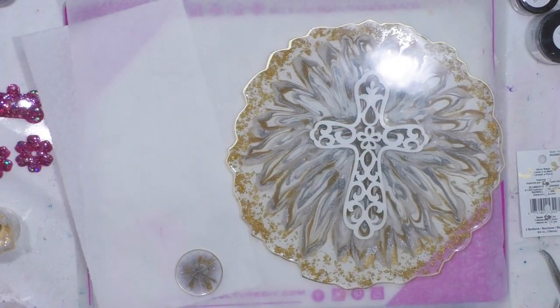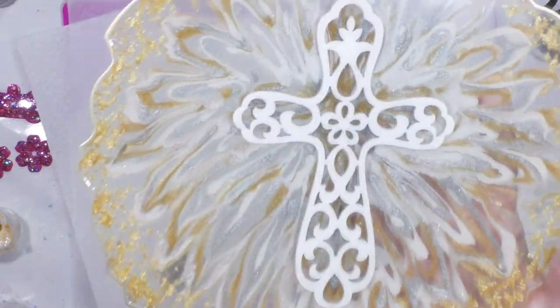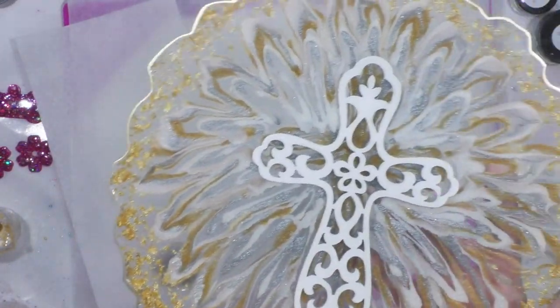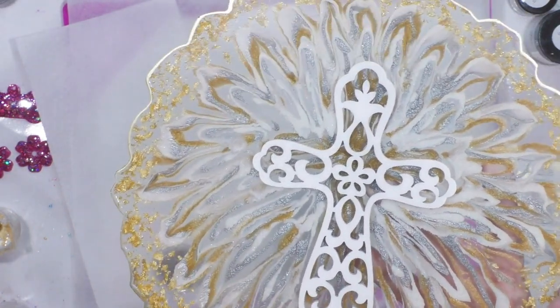Hey! I don't know if you can see me or not. So my Easter tray. I may do another one. Try it a little differently. Who knows?